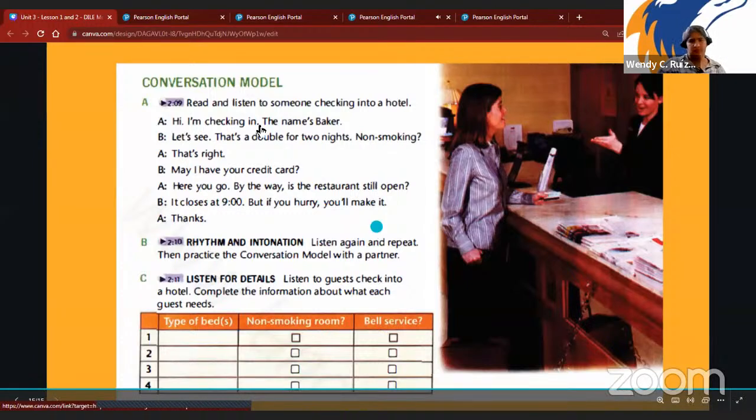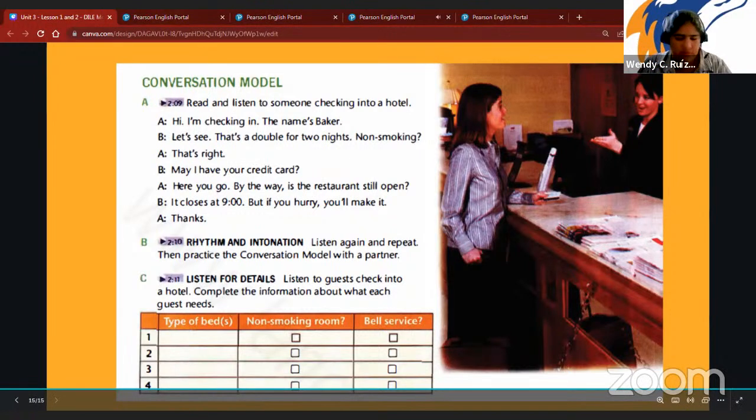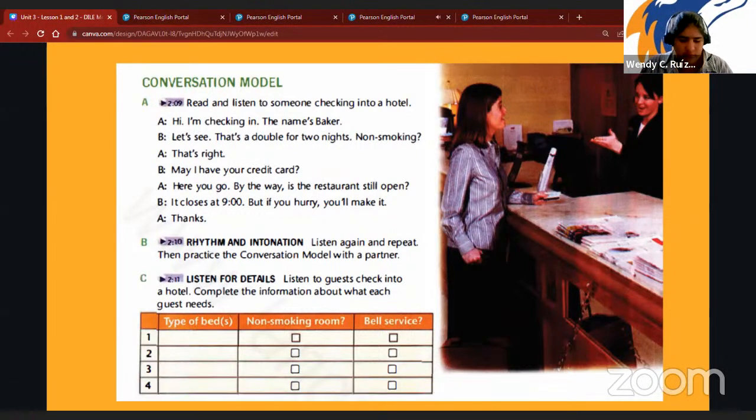Hi, I'm checking in. The name's Baker. Let's see. That's a double for 2 nights? Non-smoking? That's right. May I have your credit card?